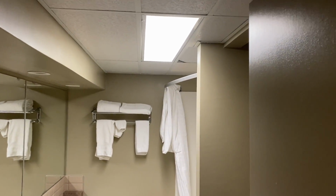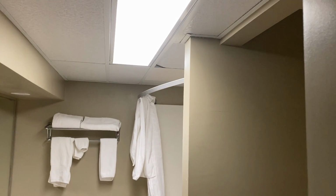So going into the washroom, you can see they have a dropped ceiling. They often do this in hotels because it makes it easy to hide the mechanical systems and easy to service if they need to. We got a little bit of washboard effect on that corner.